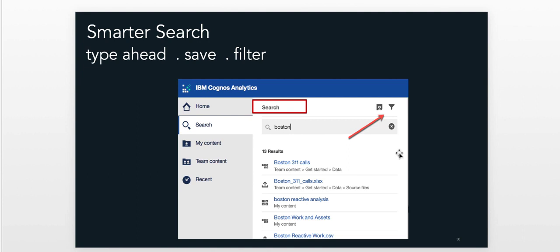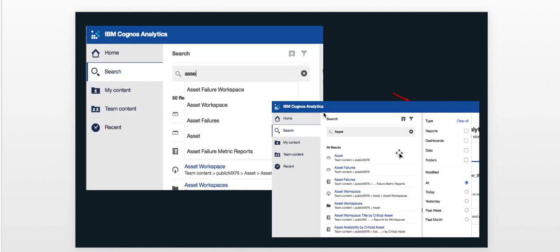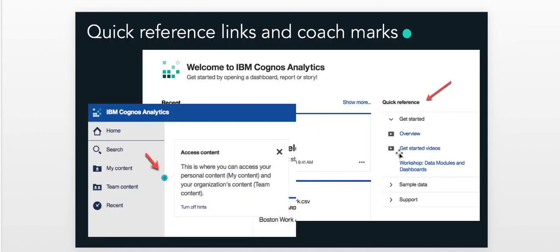The search, as I mentioned, so important. Imagine you're getting a lot of content and it can get very complicated to manage all that. Utilize the search content in Cognos Analytics. You can do it at a top level, but also as you start to interact within the various components. So for example, imagine you're creating a report and you want to quickly find content. You can utilize the search within that also.